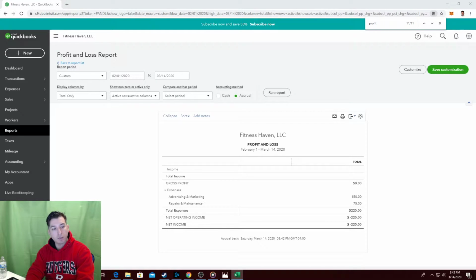Confirm transactions flow through financial report. Okay, so that's done now. We'll move on to the next transaction.